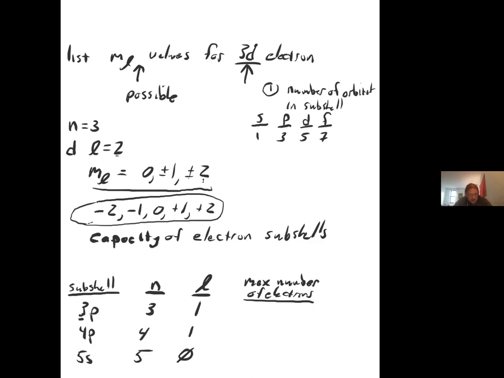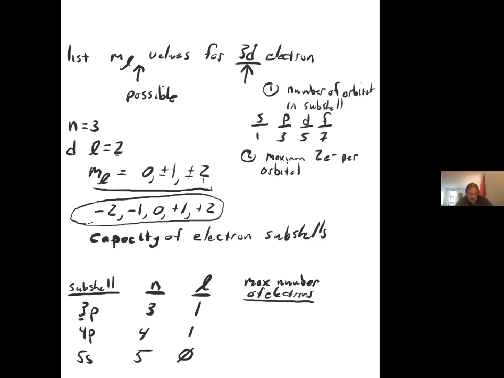Now you need a second rule. Maximum 2 electrons per orbital. And we're going to talk about that tomorrow. I'll talk more about why that's the case. It's an important thing. But I'm just going to tell you just so you can do this problem right now. So just memorize these numbers, 1, 3, 5, 7. Notice it's just adding by 2. You start at 1 and then add 2.